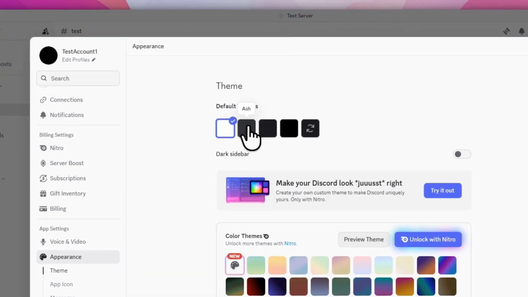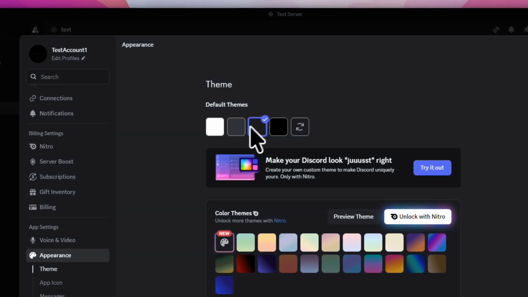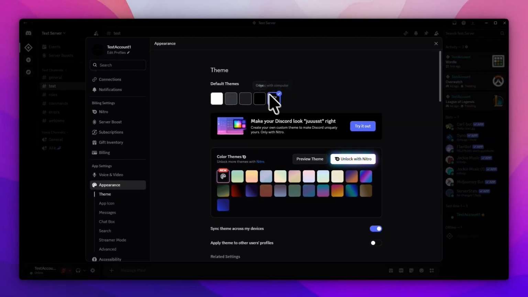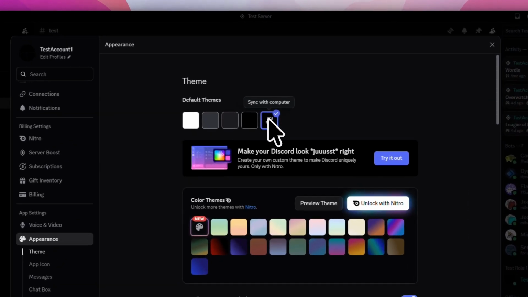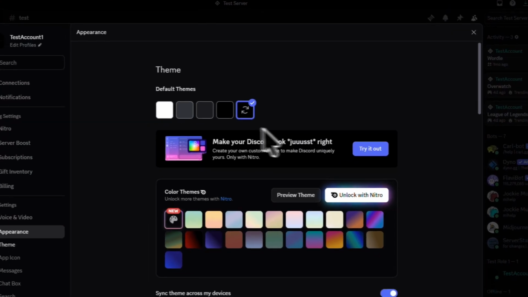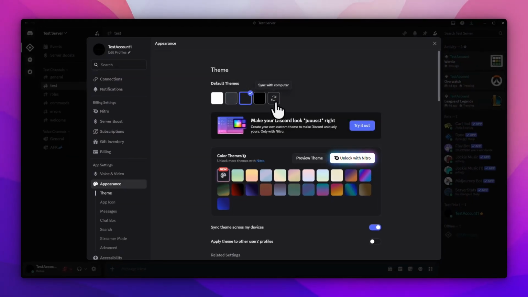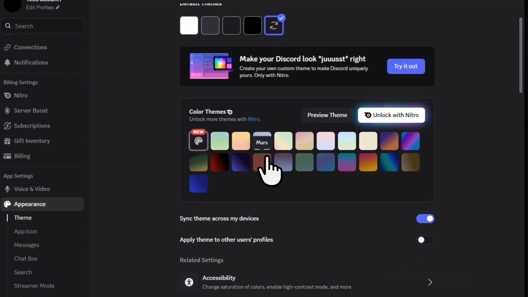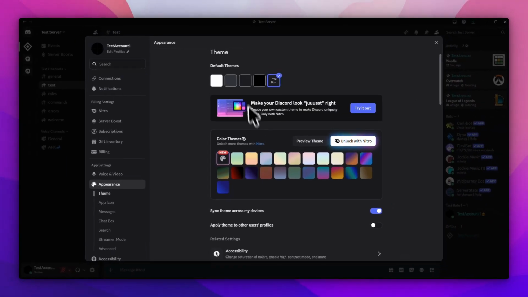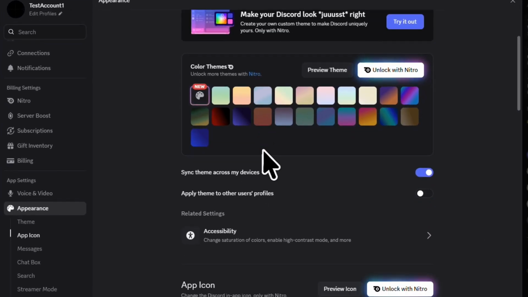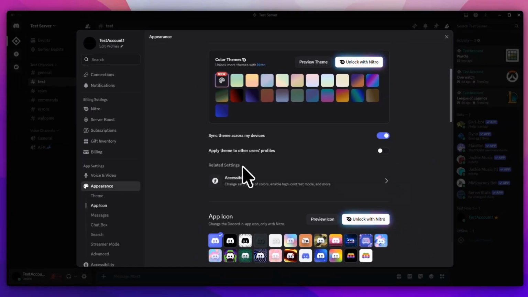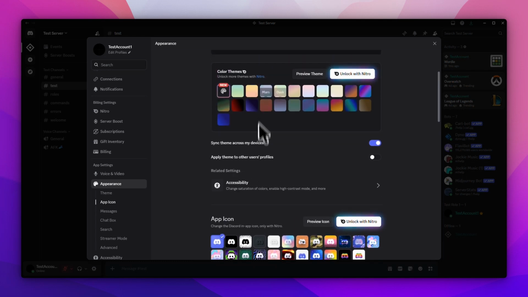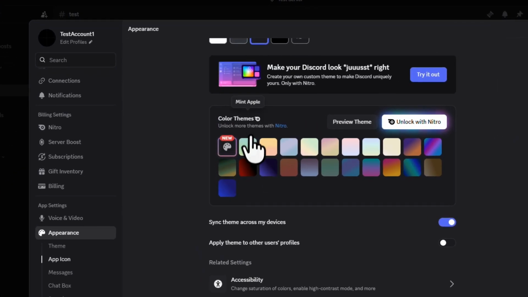If your device supports it, you may also see the option to match your system setting, which automatically switches Discord's theme to follow your computer's light or dark mode. As you click through these default choices, you'll see the app update instantly. There's no save button needed here. Everything applies right away, so you can preview how channels, messages, and sidebars will look as you test different options. Take a moment to scroll around your servers and make sure text contrast and message readability feel comfortable for you.